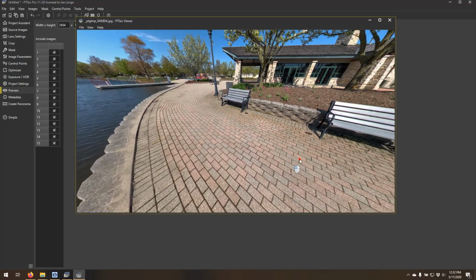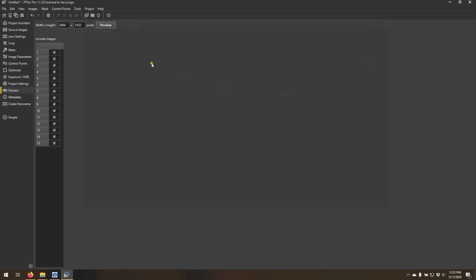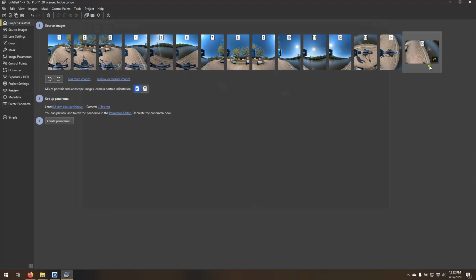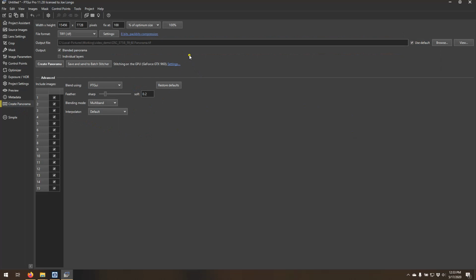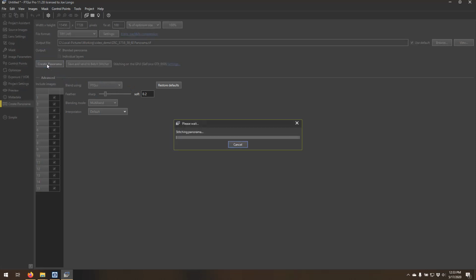And the way that we did that was by making sure that this image, which was taken off the tripod from a different vantage point, has the viewpoint optimization enabled. So that's it. We now can go and create this. This is actually in a different directory because it's a different project. But that's it. So let me stitch this one.